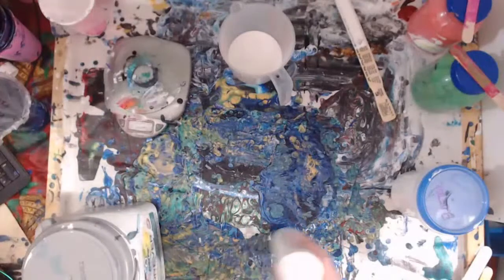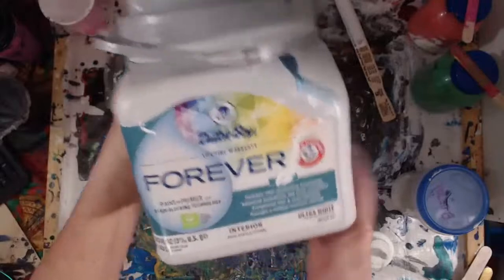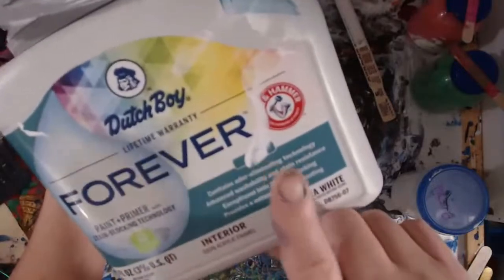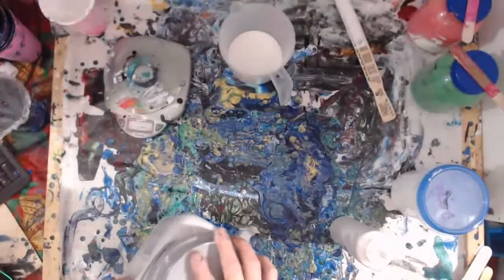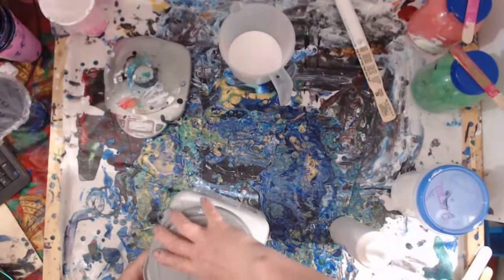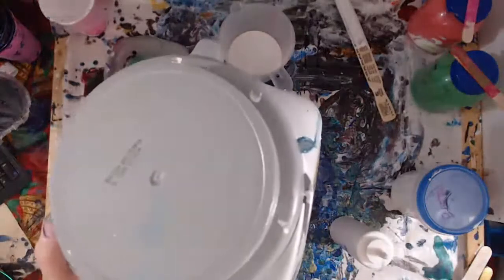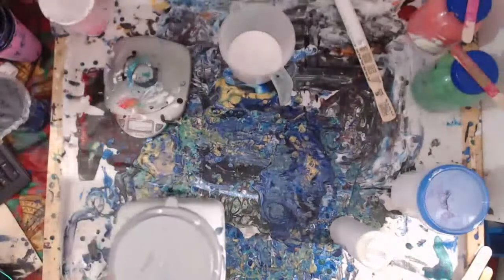Because I realized that, okay, you guys, this is how I buy my ultra white. Where'd it go? Oh, it's underneath the white paint. Satin acrylic enamel. This is the same or very similar stuff to what Deco Art sells in these little jars for $10. I got this for $30. So you do the math. Because math is not my forte.